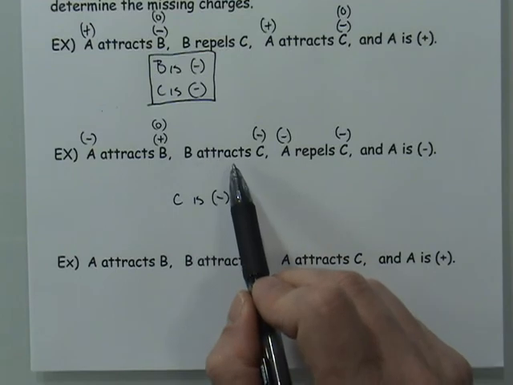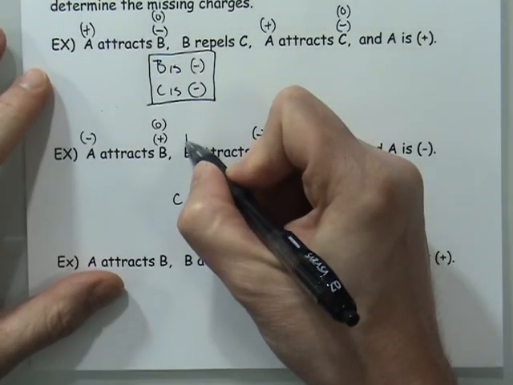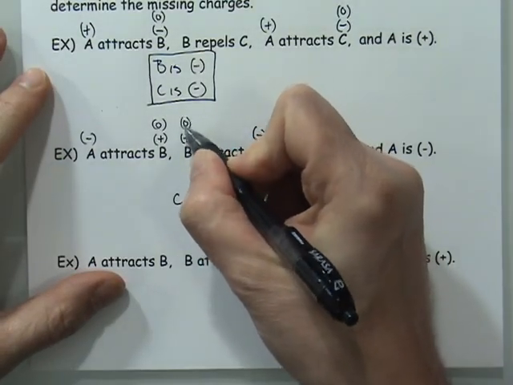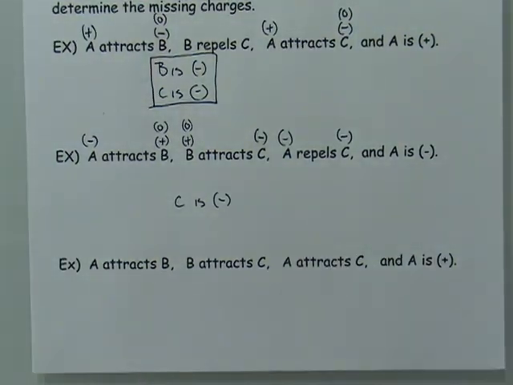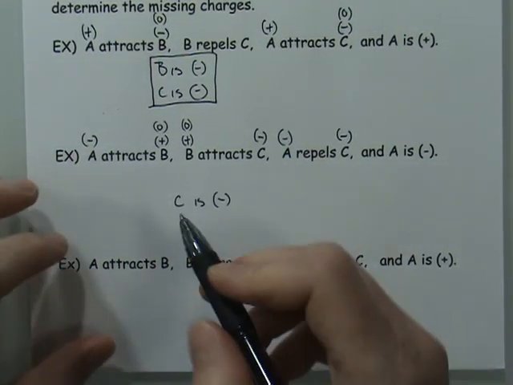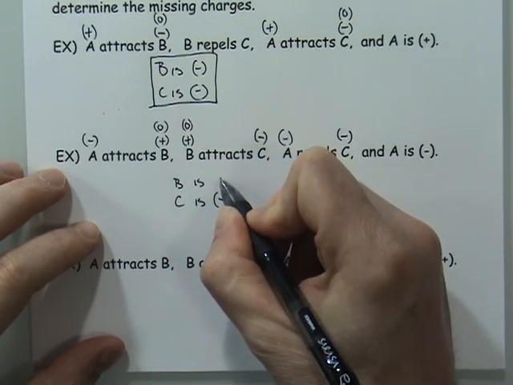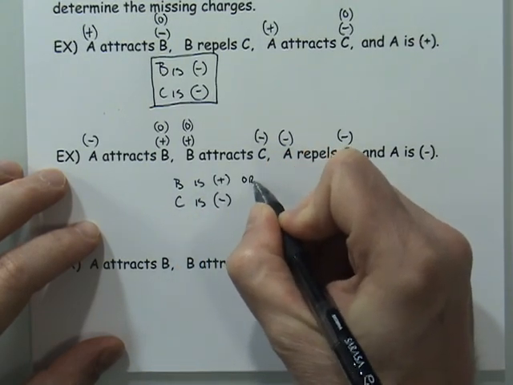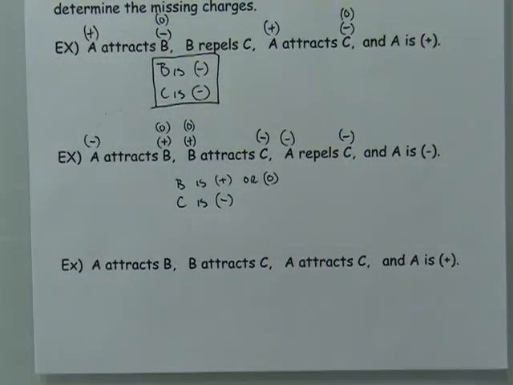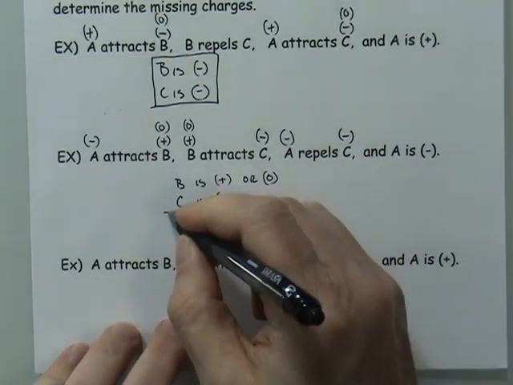If we look at the second test, we see basically the exact same thing. It could be positive or it could be neutral. There's really no way to know from this. So that leaves me with a little bit of a dilemma. I know that B is positive or it's neutral, but at this point right now, I do not know which one B is.